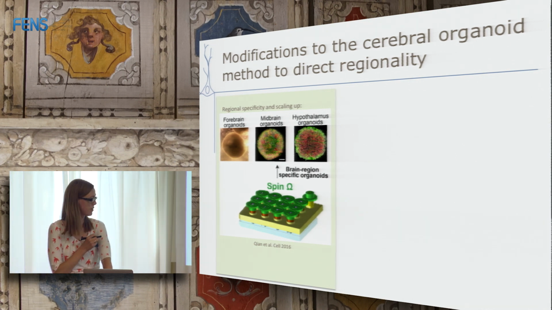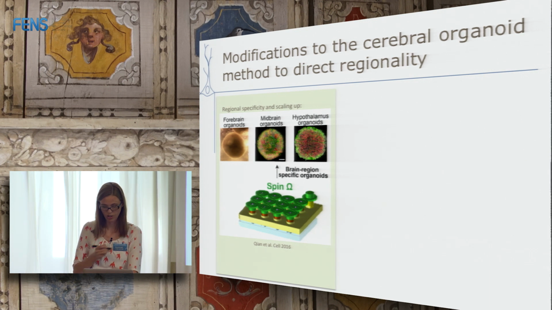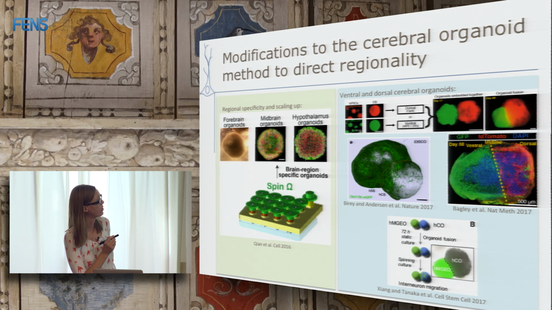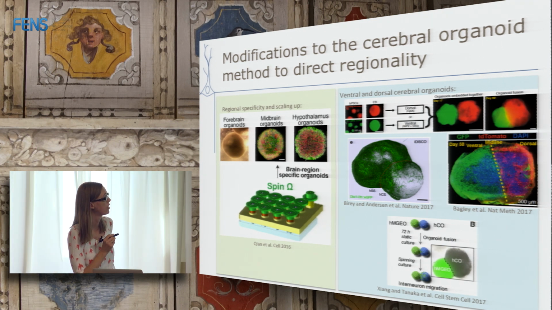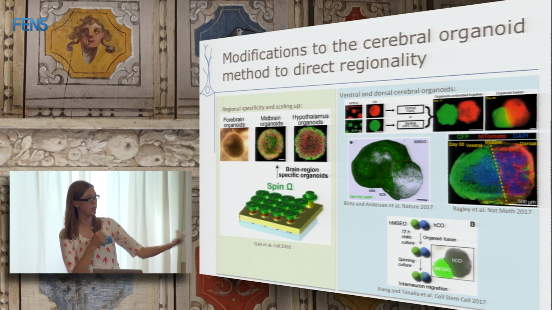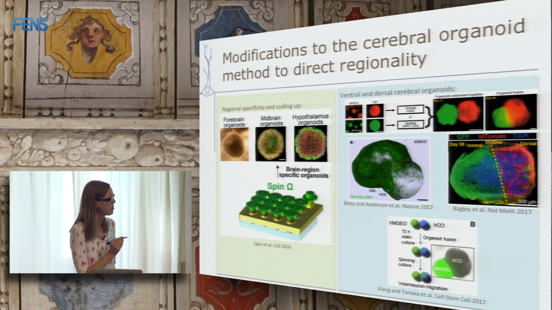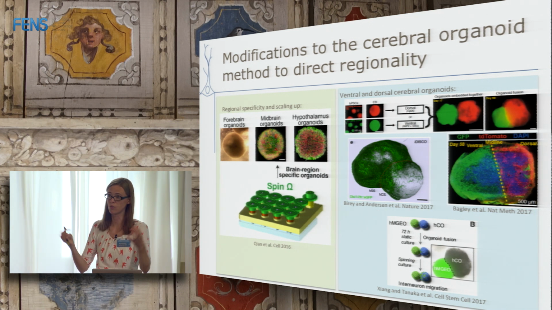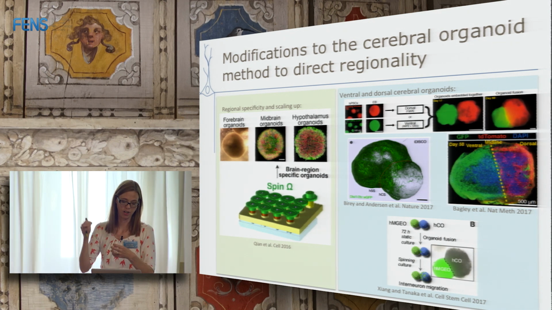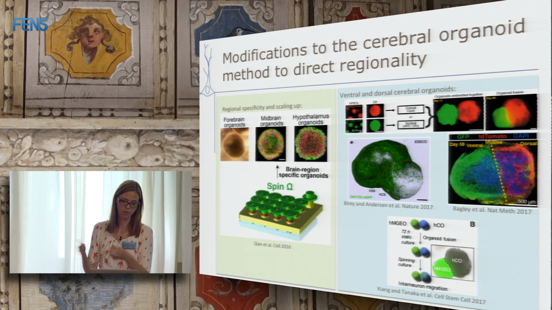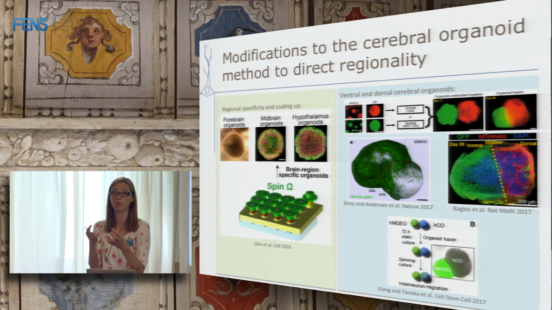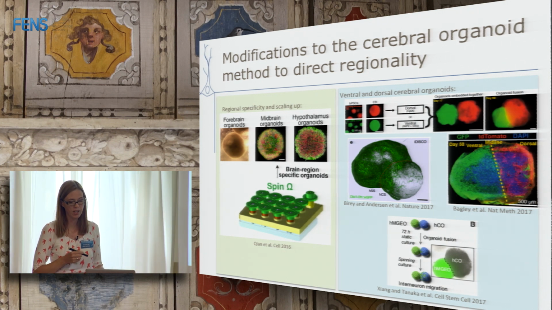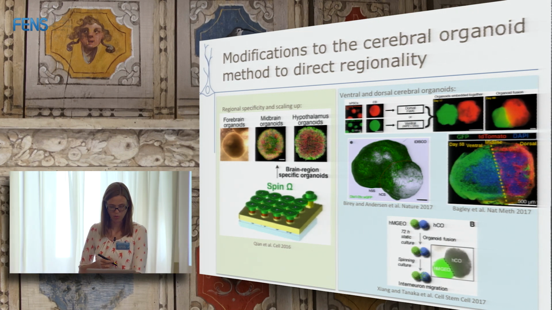And others have actually taken the cerebral organoid method and then applied small molecules to make specific individual regions. This was work done in Guo Liming and Hongjun Song's labs, and also in Jürgen's lab recently. They've shown that you can generate specifically dorsal or specifically ventral forebrain regions and even fuse them very nicely. This was a series of 3 papers that all showed this really beautiful effect: if you take dorsal and ventral regions, you get a communication between the two, and you get interneurons properly migrating from the ventral into the dorsal. But again, something I'm sure that Sergi will talk more about.